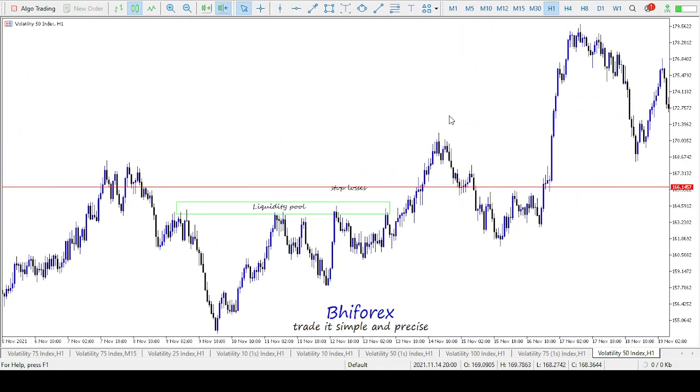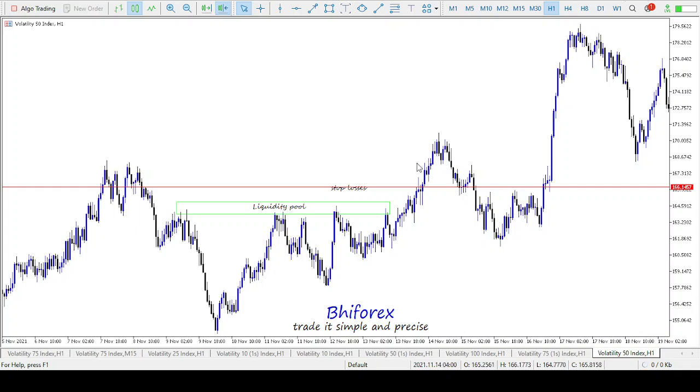Okay. So price took out this liquidity pool resting all above this area, took out this as well. Now, what we have here is a liquidity pool because it's a pool of money. Price stayed under this retail resistance for a very long time. Then by doing that, they've been able to gather money so well. We also have a liquidity pool here because for several hours, price was also here, right?